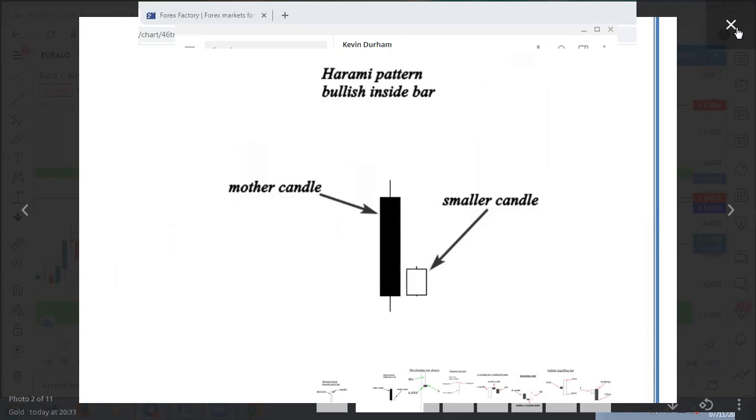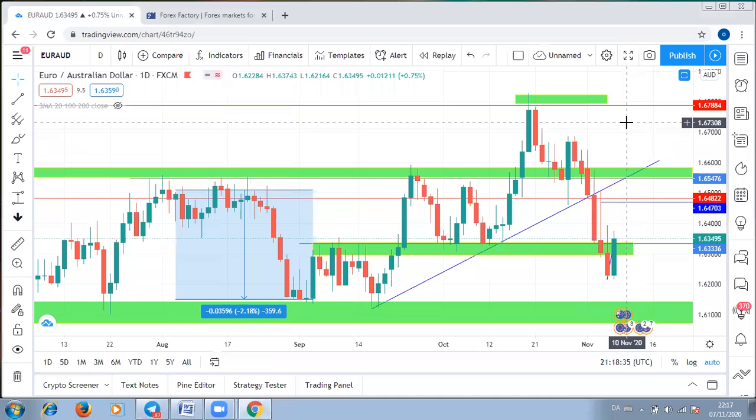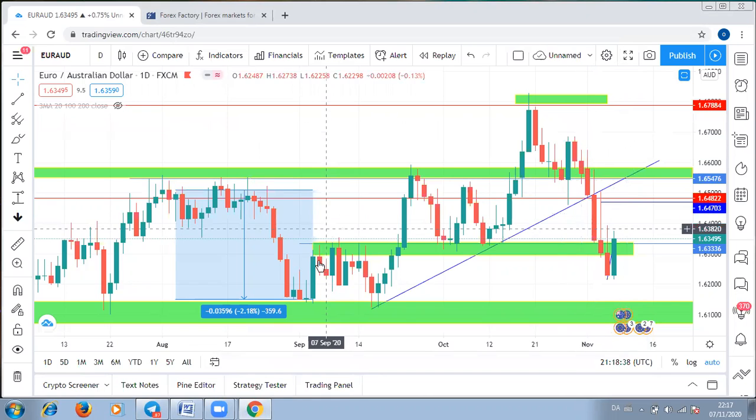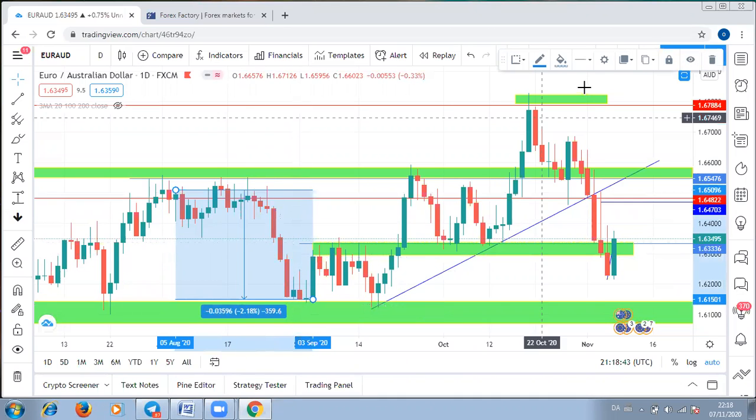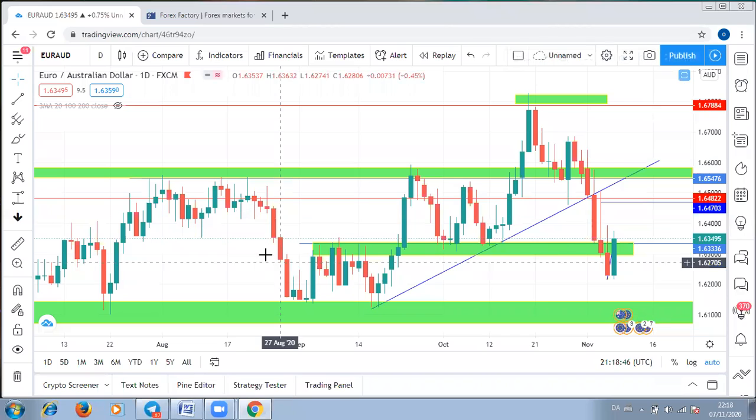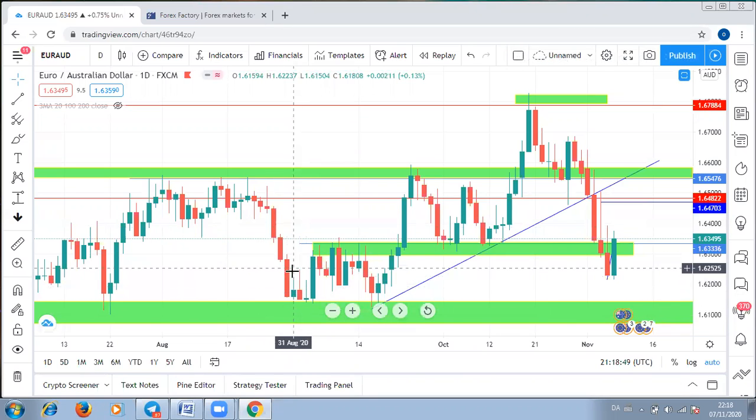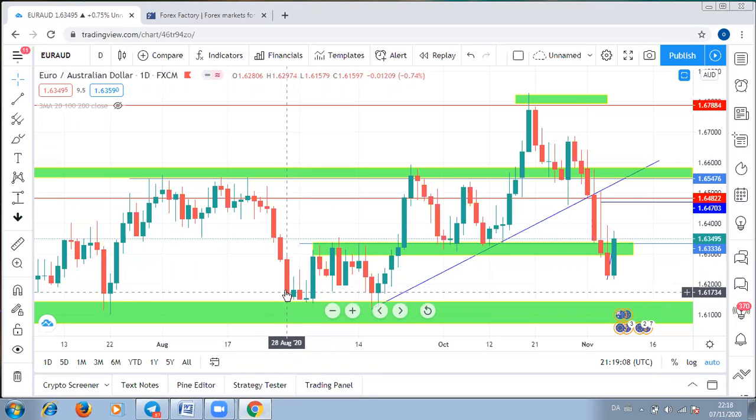If you look at the charts here, you see something that looks like it. This is a bullish Harami. When you say something is bullish, it indicates that the market wants to change direction. It's telling us that the market wants to turn. Look at how this mighty candle formed here, and this little one. It's telling us that the sellers could not push below it. So it's a sign of weakness.